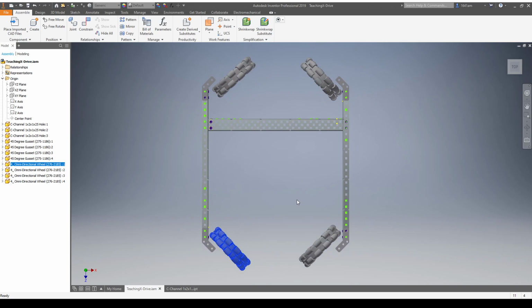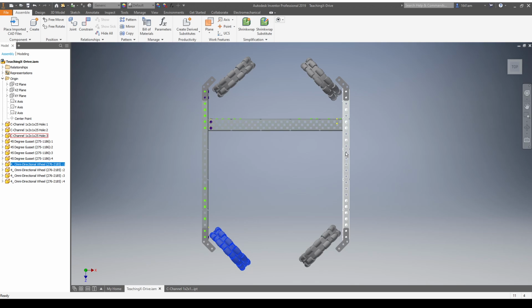So as you can see, this isn't very square. It's rectangular. So you need to fix that if you're making this an actual design, because an X drive needs to be as square as possible. Otherwise, when you rotate and you drive, it will skew itself as it drives because the wheels won't be around the center of mass evenly, and it just causes a lot of issues with friction and stuff.